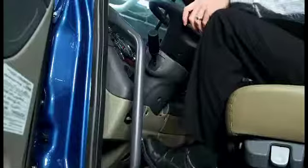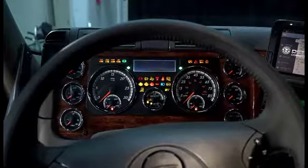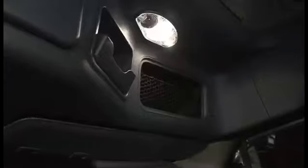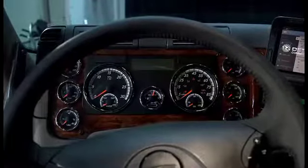The steering wheel tilts and telescopes for personalized adjustment. The Cascadia Evolution's driver message center features large 5-inch speedometer and tachometer with chrome bezels. When integrated with a DT-12 transmission, the driver can see what gear he is currently in. The steering column consists of the DT-12 stalk control that allows the driver to operate the engine brake as well as shift the transmission manually if desired. With these interior features and ergonomic designs, the Cascadia Evolution reduces driver turnover and therefore lowers your real cost of ownership.